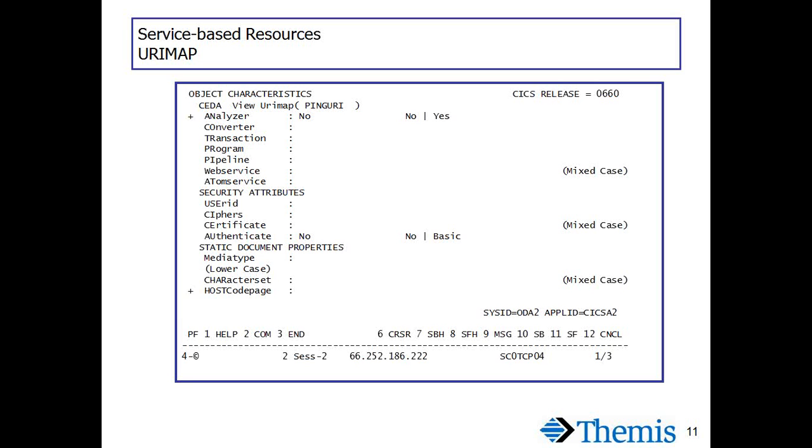Probably the worst thing here to deal with is code page. CICS is going to do automatic translation from EBCDIC to ASCII, and ASCII to EBCDIC, but based upon the code pages you specify. Now, your mainframes and your terminal emulators typically work in code page 1047. It's a nice standard EBCDIC code page. What you're going to use for your web services could be all over the map. There are about 2,000 of them.